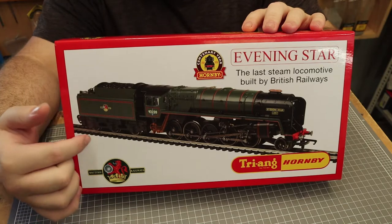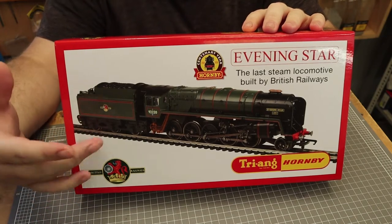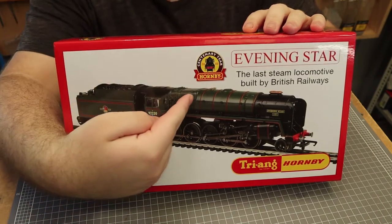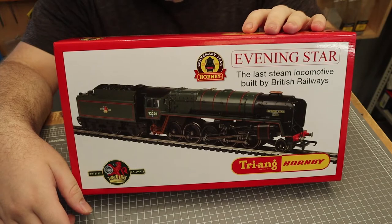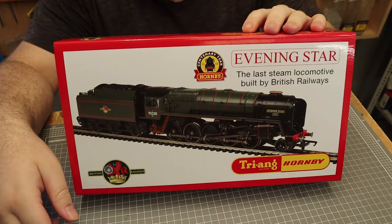This is one of the first DCC locomotives that I ever bought back in the day. Unfortunately the original 9F that I had then perished in transport, had a massive crack down the boiler here like that, and that was just because of mismanagement in handling. The tender was completely ruined. So for quite a few years I've been looking at buying a 9F, specifically Evening Star, because as everyone knows, it's the last ever locomotive.